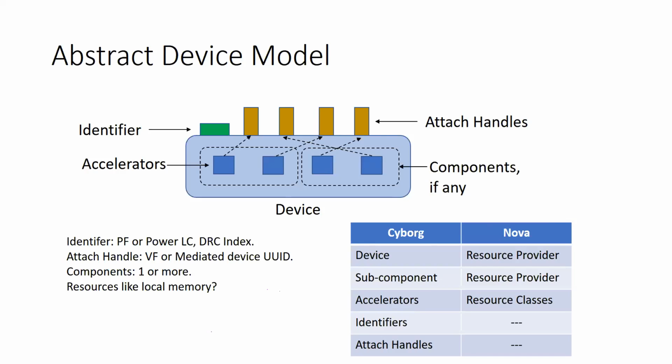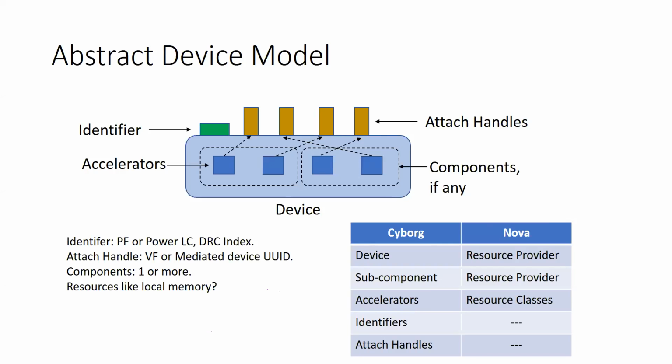Oh, so you mean two distinct cases. The handle can be a BDF or UUID, right? That's right. Yes. Okay. I thought it was to use the UID, but for a generic UID. But for example, for the VF, there's a mapping between the UID and the BDF. Okay. I got it. Thanks.